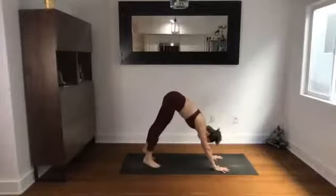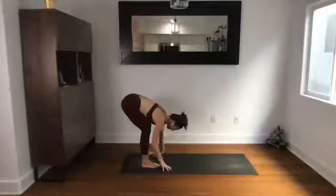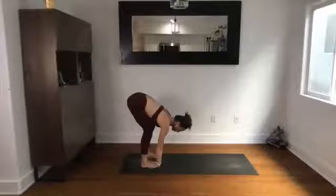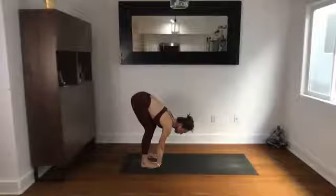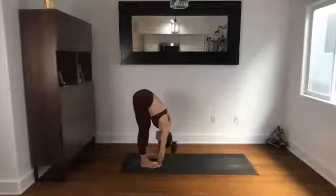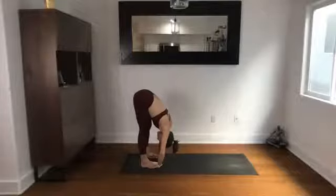Both feet come down. Walk your hands back to your feet. Whole hand under your foot. Bend your knees to start. Palms to soles. Pull the gaze forward. Pull the heart forward. Start to take weight from your heels into your toes. So you start to push the toes into the wrists. Keep the spine long from there. Maybe start to straighten the legs any amount. Maybe it's just like a millimeter. Maybe it's all the way. And then melting down. Torso releases, head releases, jaw releases, lips, eyes, soft.